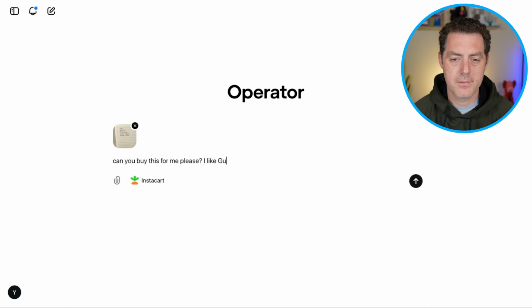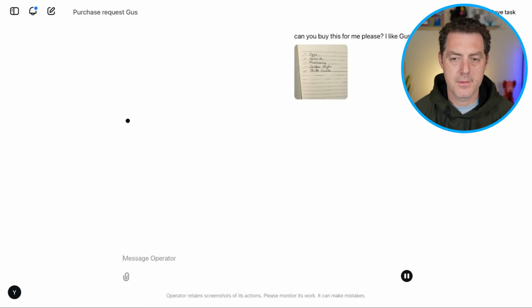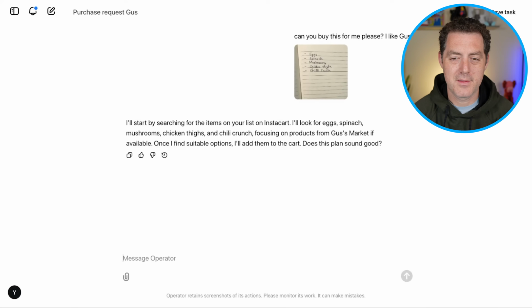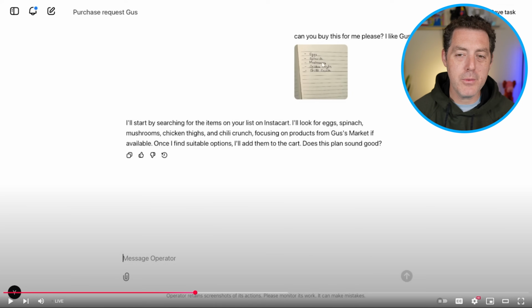And I'll also specify the store I like, which is, well, let's see if it figures out I mistyped it, but let's see. All right, so a couple things. One, the input is an image, but of course, OpenAI has been able to do something like this for a while. Kind of insane that it's normal now or it's expected. Of course, I just give it a handwritten list and it'll know exactly what it is. But then again, one thing to note is they're already logged in. So it's spinning up a new instance, but it's logged in. I think I don't have a full picture on how that works. Do they log in beforehand? Is there a certain time limit on the instance? Is it just up and running indefinitely? So I think we need more information on that.